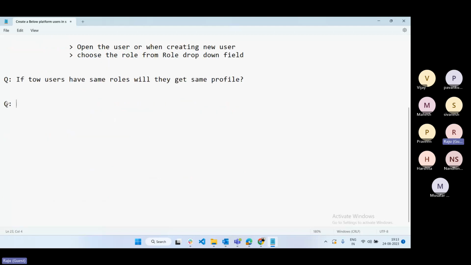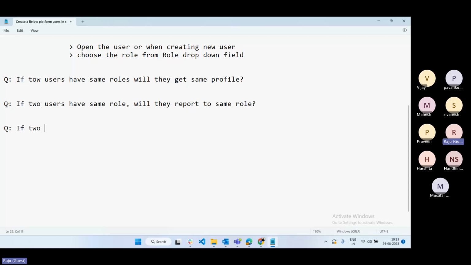Meanwhile, I'll talk about the remaining questions. If two users have the same role, will they report to the same person or same role? Is it possible?